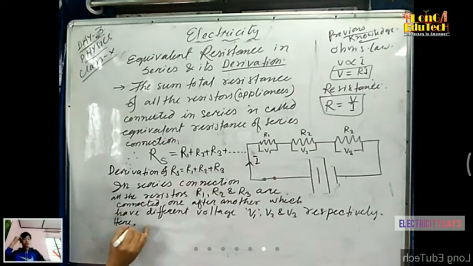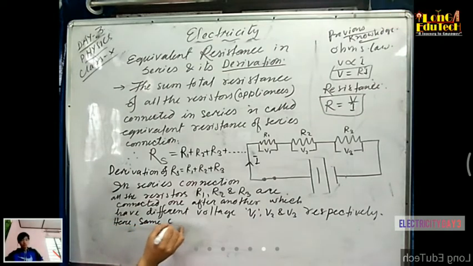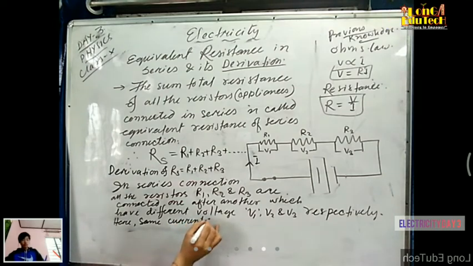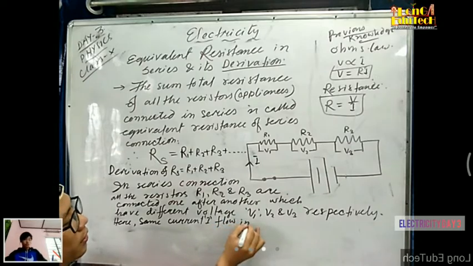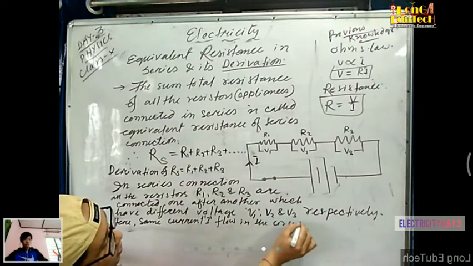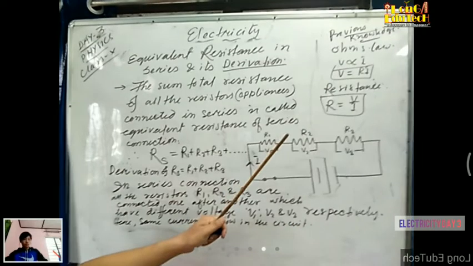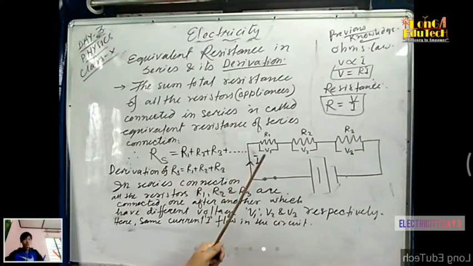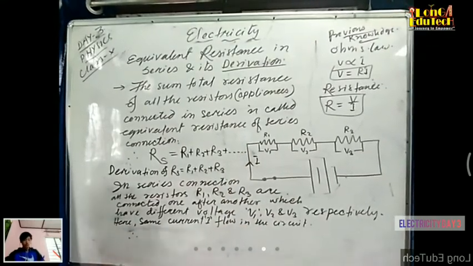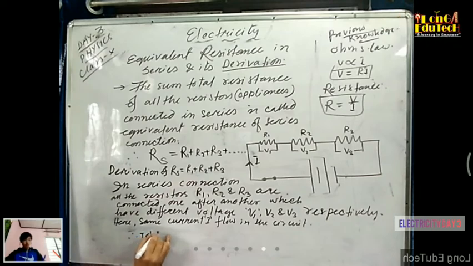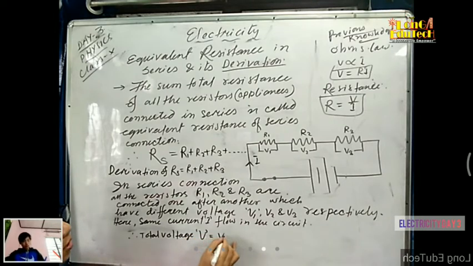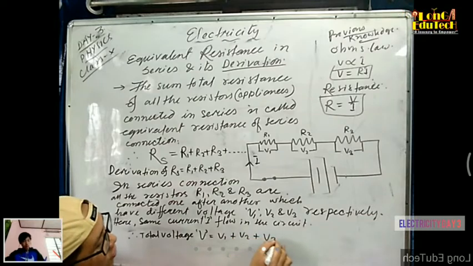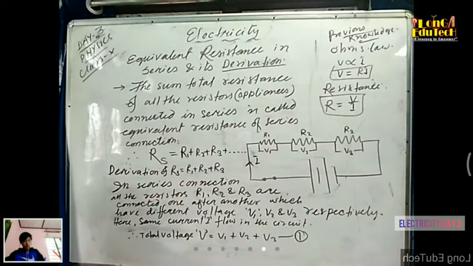थोड़ा सा लिखना पड़ता है. Okay, here same current I, ये current I जो flow in the circuit. Okay, हम लोग बोला था इसमें सब सेम करंट है और वोल्टेज तो अलग अलग है ना. So therefore total voltage कितना होगा? Okay, total voltage or total potential difference will be, इसको V लेता है, equal to V1 plus V2 plus V3 लेता है. उसको इक्वेशन नंबर 1 बनाएगा. ओके, उसके बाद तो क्या आएगा?